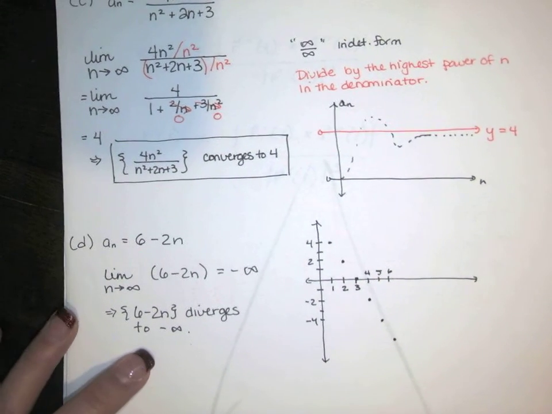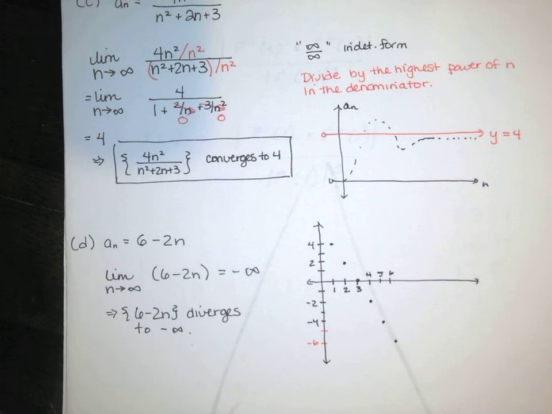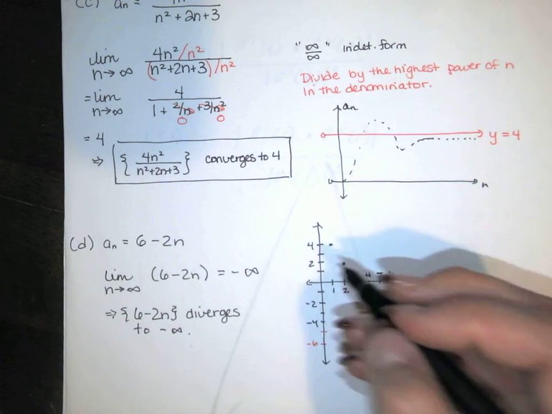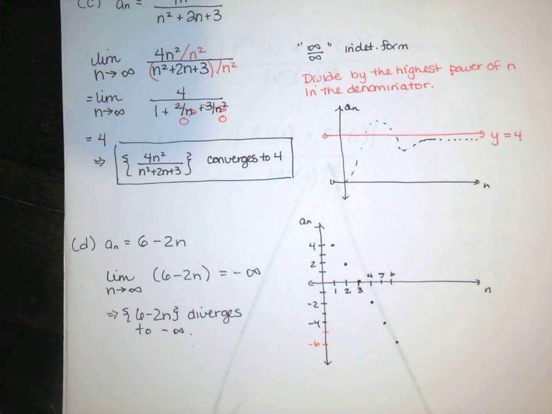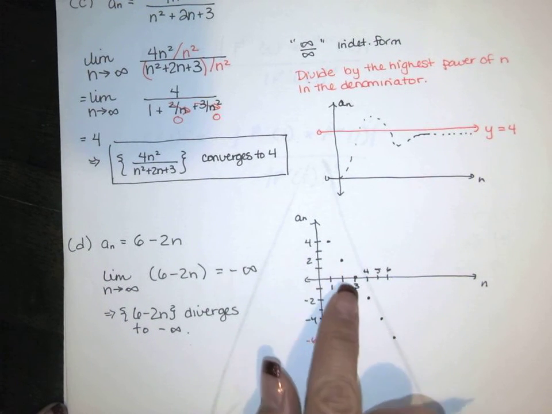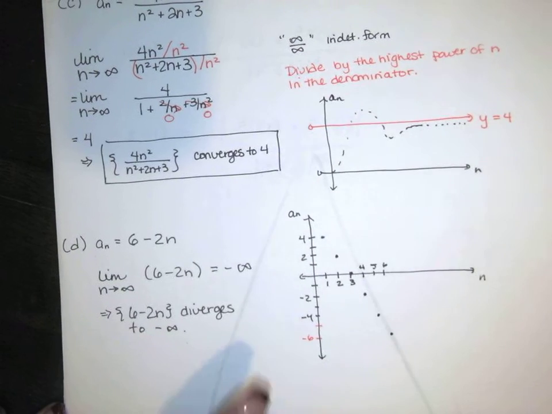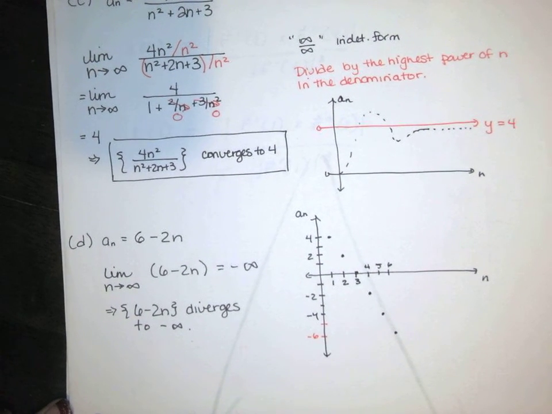And so you see this linear relationship. It's not a line, but it's sort of behaving like a line. All those points line up on the line y equals 6 minus 2x. But it's not a line, it's a sequence. The graph is just scatter plot points. We've got a sub n on this axis and the n value on that axis. When we say that this diverges to negative infinity, we just mean those points are going off to negative infinity, at a constant rate of negative 2 units per unit. And they just keep going down and down and down.